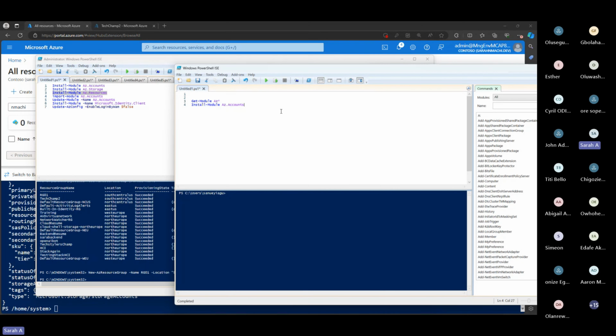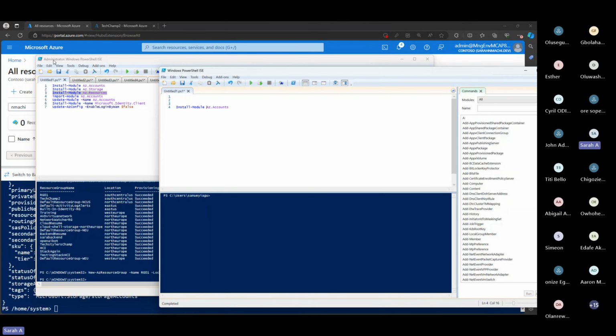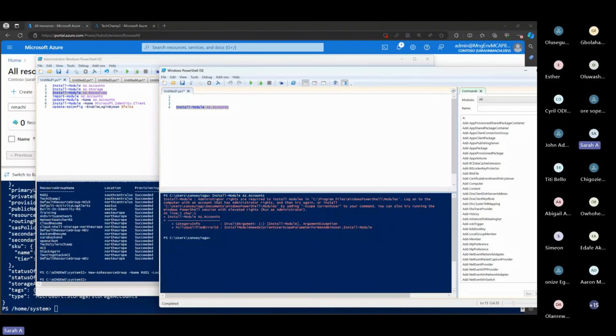If you want to communicate to Azure, how do you tell your PowerShell that's on your Windows PC to communicate to Azure? So now, if I run this, let me remove this one. If I run this using the normal one, if you can see this one is administrator, this one is just normal PowerShell, right? So if I just run this now, we can see that I have an error saying administrator rights are required to install the modules.